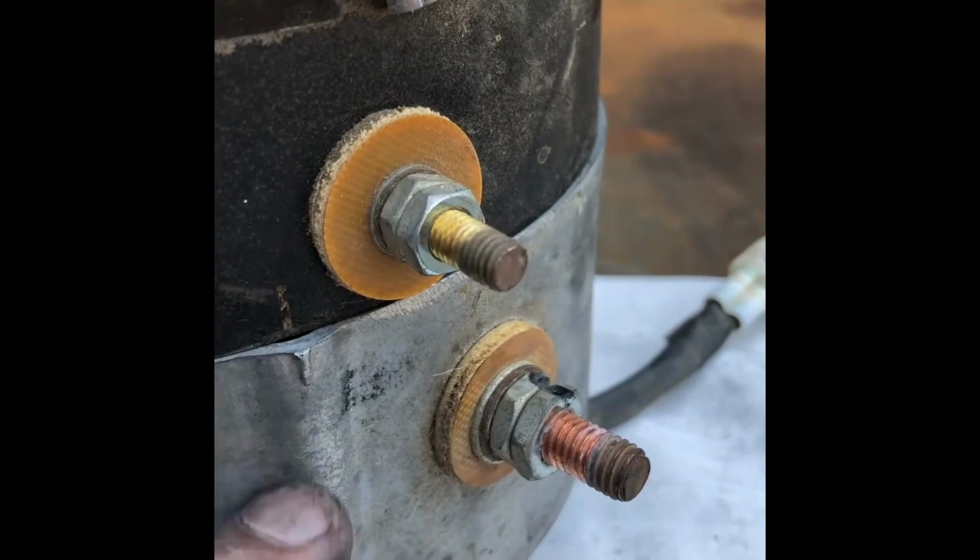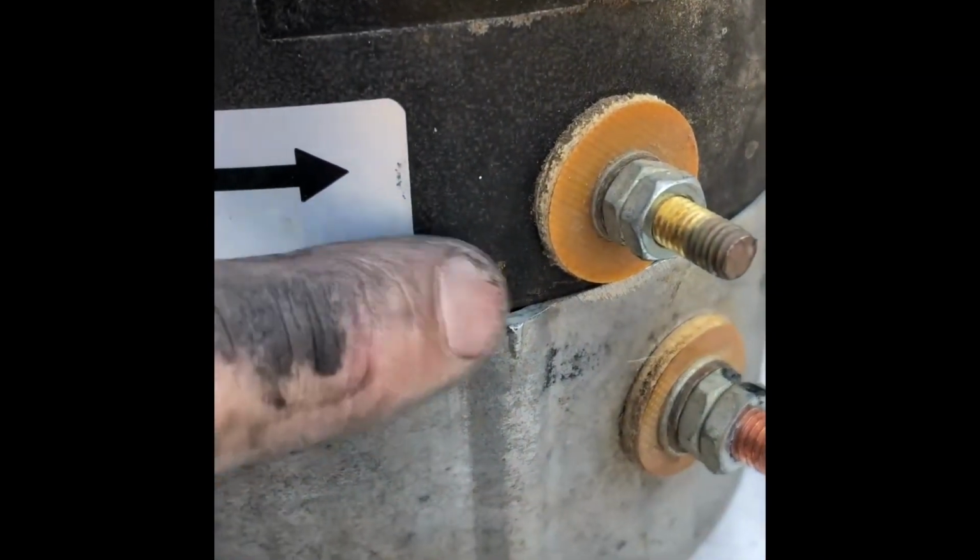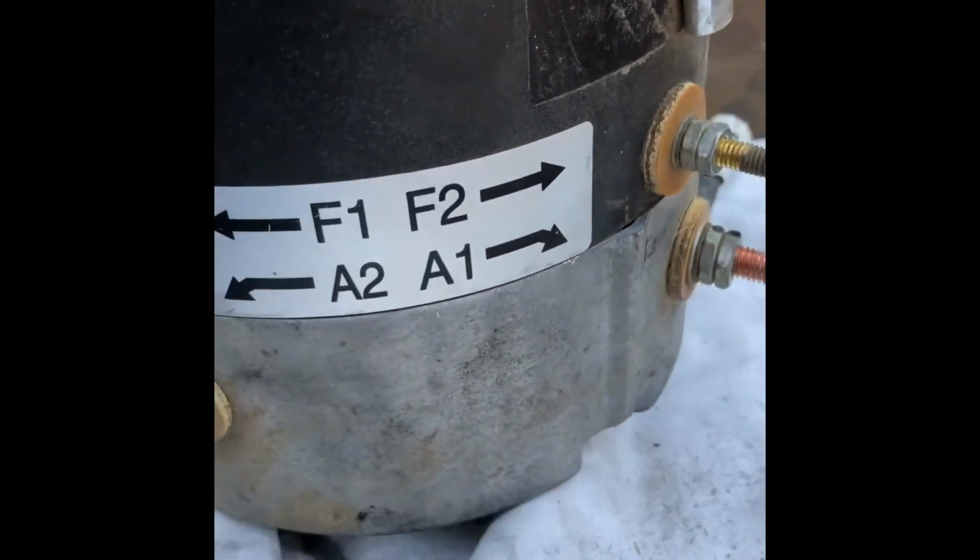When your case is going back together, these terminals don't line up, so don't try and line them up. Look for this. There's a cast there and there's a groove there, and that's what will line up to get your screws in properly.